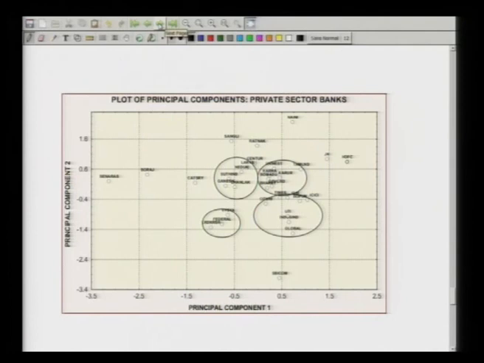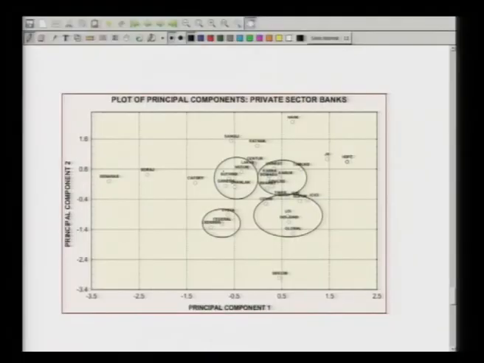The exact proportion of variability etc. are not stated here. The main thing is we are looking at these groups and clusters. However, the first two principal components served our purpose, and then we projected the data on a two-dimensional plane, and then we tried to see, based on the characteristics, whether we could form groups of banks, that is, performance of the banks based on the variability of the characteristics that are given.